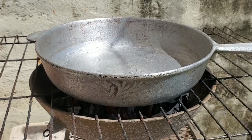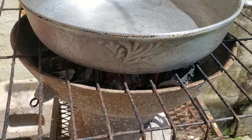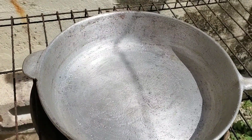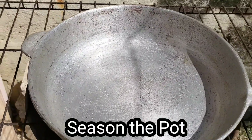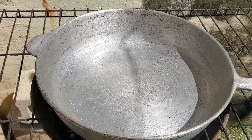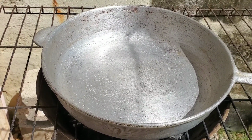So I'm heating up the pot on the coal stove. If you look closely, fire's underneath there doing its thing. And I've already greased this pot with a little bit of olive oil and some salt, so in essence, I've rubbed that up, so I've seasoned the pot somewhat. Now once I add my oil to this pot, I'm going to be putting in some garlic so that it can be infused in the oil. Remember, if you burn the garlic for too long, it's going to be bitter. That's not the idea. You just want it to be infused.